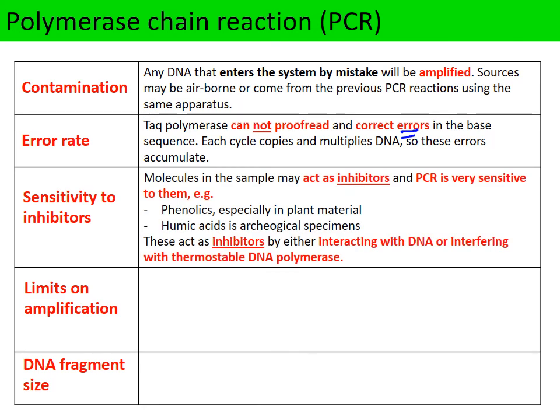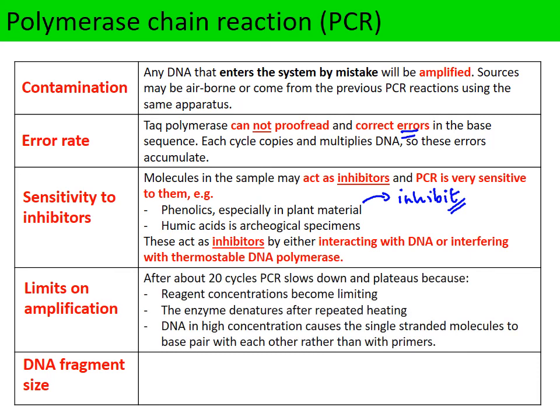Now, we also know PCR is quite susceptible to inhibitors. Certain chemicals from the environment can inhibit the process of DNA synthesis by interacting with the DNA or with the enzyme. For example, we get phenolic compounds from certain plant materials, and they can inhibit the Taq DNA polymerase. Quite often, certain chemicals in things like the dyes used to dye genes can also inhibit DNA polymerase.